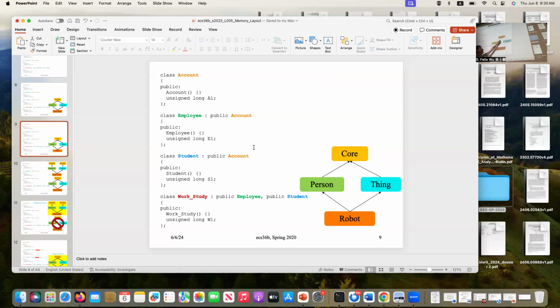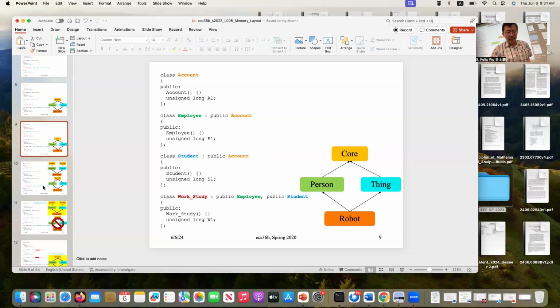Okay, so I need to have one copy of URL, which is the core. And I need one copy of a sequence number, which is a thing. I need one copy of person, which is the social security number. And then finally, I need one copy of robot, which is the robot number. So essentially, when I look at this picture, you should think from the constructor perspective that you actually create four objects, or four parts, to form the big object based on this inheritance relationship. Okay, so four objects for this one.